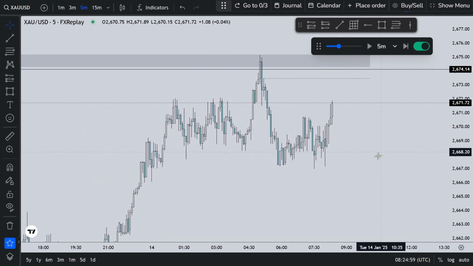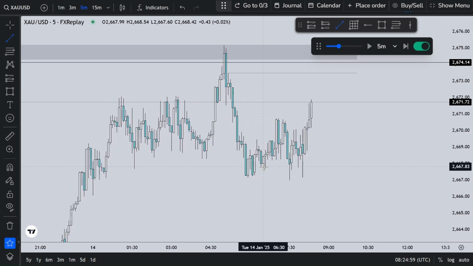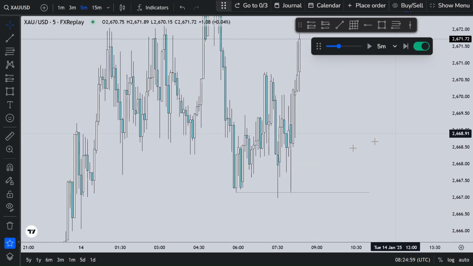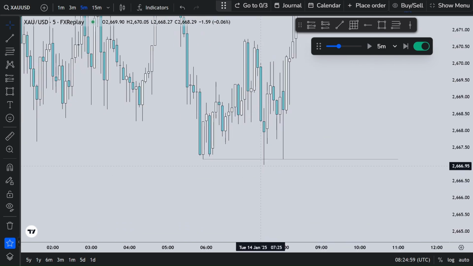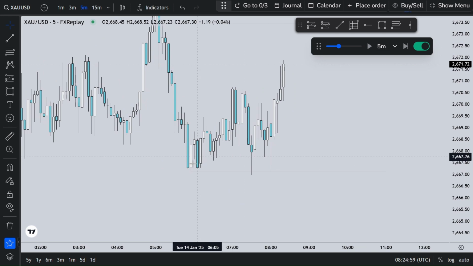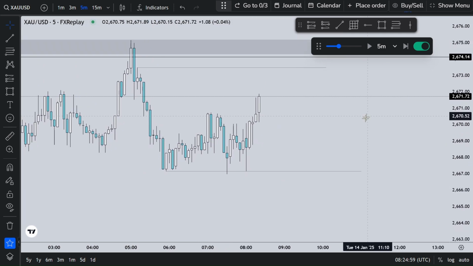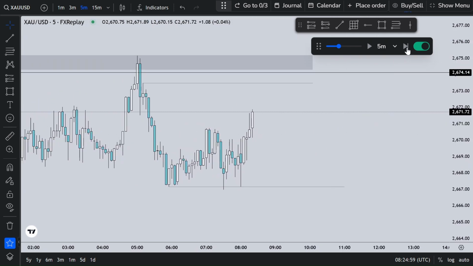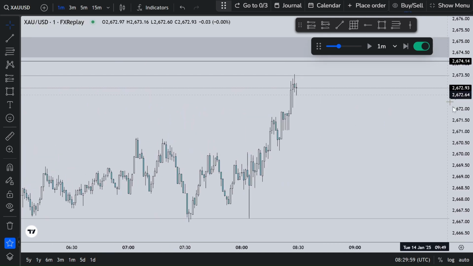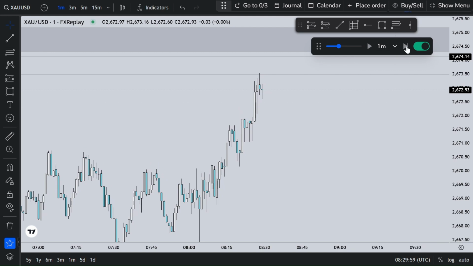Okay, I now have a clear draw on liquidity as these relative equal lows. On TradingView, this wick here was much smaller, but you can still class these as relative equal lows. Either way, we've got a big liquidity pull down here, so that's our draw on liquidity. So we wait for our liquidity to get taken. There we go. Now we just look for our entry model.